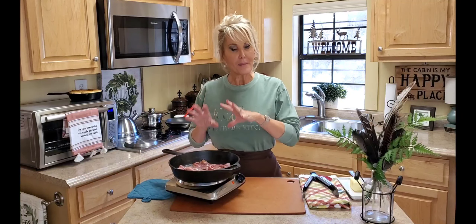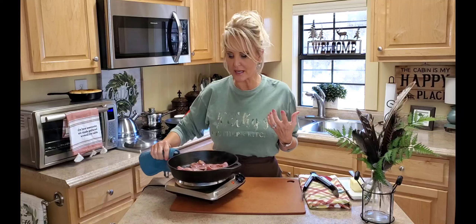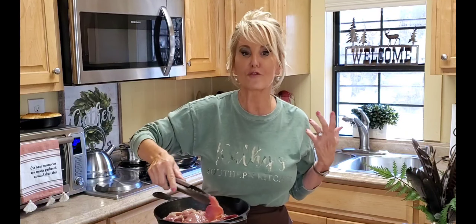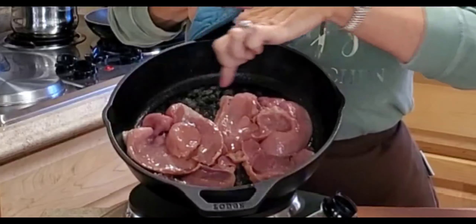I remember days on the farm and the smell of this country ham cooking — what great memories those are. Now I'm gonna let this cook just a little bit. I've got a good bit of liquid from the butter and the drippings starting to come off the ham, but I want it to brown just a little bit and reduce about half. When you're shopping for this country ham, you normally won't find it in the refrigerated section — it's usually an in-cap or aisle item, a shelf item. It's starting to get nice and brown and I'm seeing some brown bits — a lot of that moisture has evaporated.